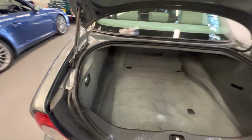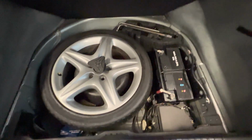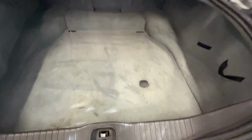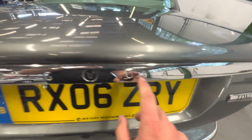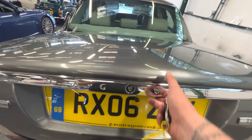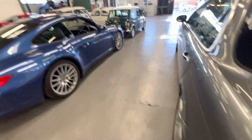Look in the boot, again, massive boot on these things. A couple of little marks in the carpet here and there, but generally pretty good. Lift that up and have a look underneath. You've got a full-size spare, matching wheel, all nice and clean and tidy in there. Underside of the boot lid's good. I did notice before it's got a little mark in the paint there just above the badge. And we do have the soft close boot as well. It's always nice.